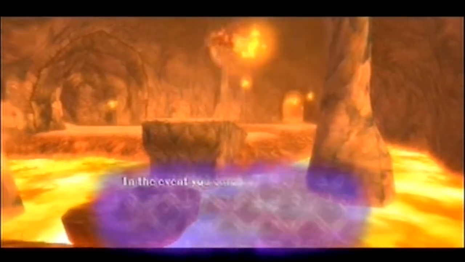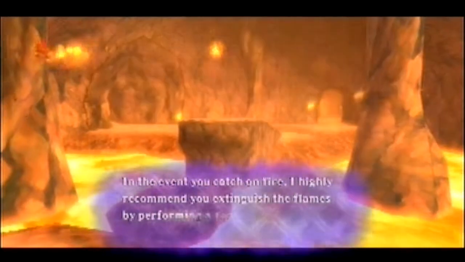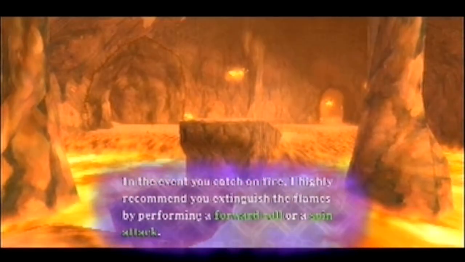Great. We got our shield fixed, though. In the event you catch on fire, I highly recommend you extinguish the flames by performing a forward roll or a spin attack. Okay.